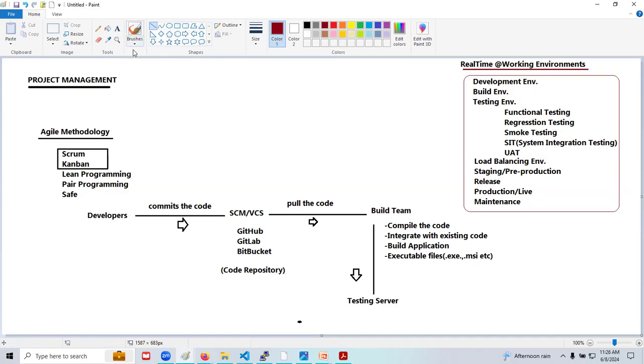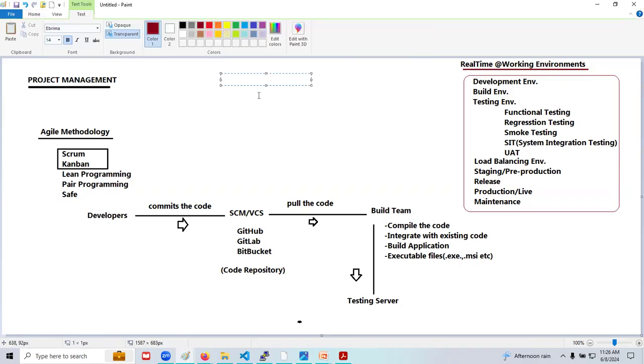Okay, so here these environments are there, and one more thing is most of the people get confused about the domain of the project. Usually when they come for the interview, we ask what is the domain you have worked on, what is the domain of your previous project. They give answers like, sir, we have worked on Java, PHP, Python, React.js.